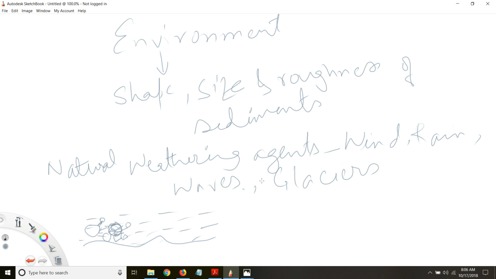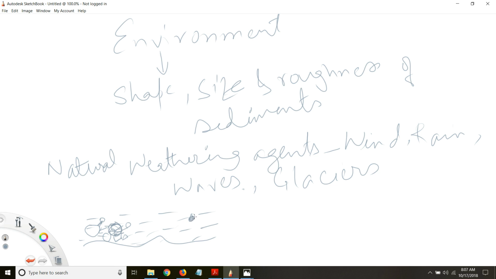So that is how you can tell about the environment in which these sediments were formed and how long they were carried. The longer they were carried, the smaller those sediments will become, because they will continue to collide and break into smaller and smaller pieces. As the pieces get smaller, they will again be sharper and rough. So now the agents will again break them down and they will become smoother over time.